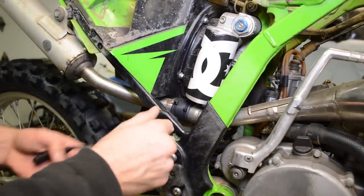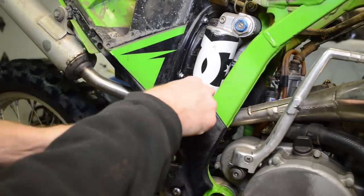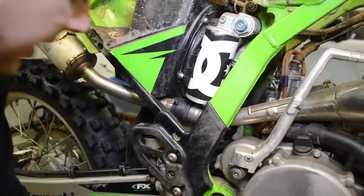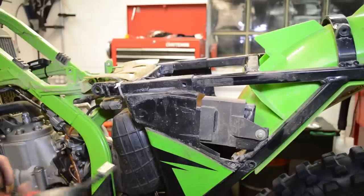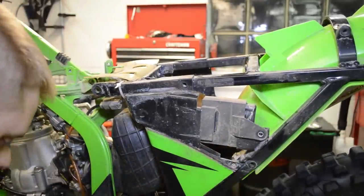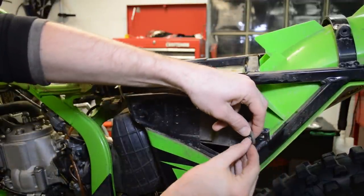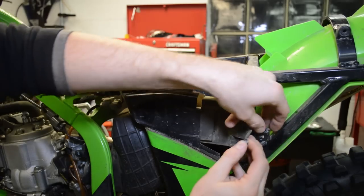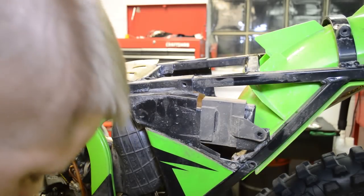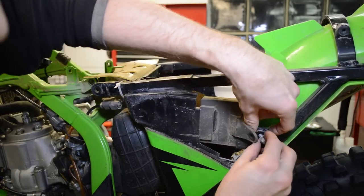It looks like my silencer is held on with a couple of zip ties, so I'm just going to break one of them off. Forgot to remove this little electrical box here. And don't lose this little spacer in here. For this one, I am going to put this back in here so I don't lose it.